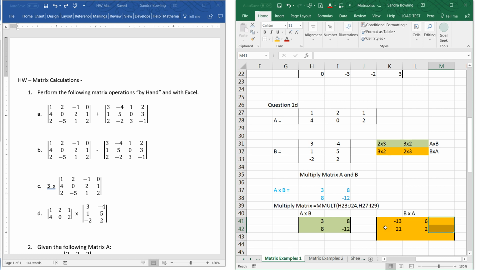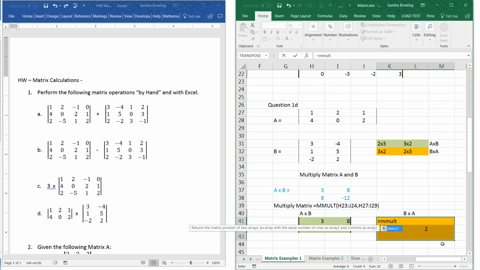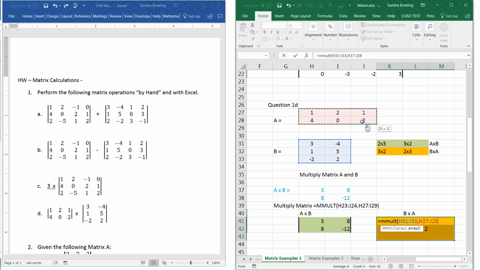That's true, but the problem is I know that that's wrong because I should have had a 3 by 3. The computer isn't going to tell you when you've done it the wrong way, as in you didn't give me enough cells. So I'm going to highlight all the cells because I know it's supposed to be a 3 by 3, and I'm going to say equals MMULT, parentheses, highlight the B, comma, and then highlight the A matrices. Close parentheses, Control, Shift, and Enter.